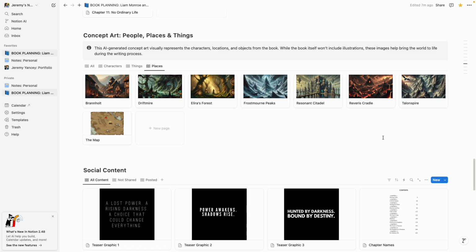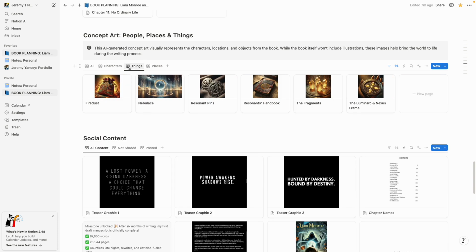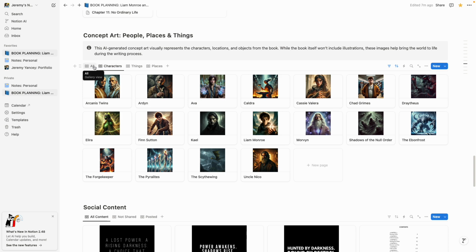And again, it really helps because if you're describing a place or referring to a place and you just want to make sure that you're not forgetting the intricate details about it if you're referring to it at some other point throughout the book. And likewise with characters and things, you don't have to do it for all these things, but I enjoy doing it. It's kind of fun because you are building your own little world, and this just brings it to life.